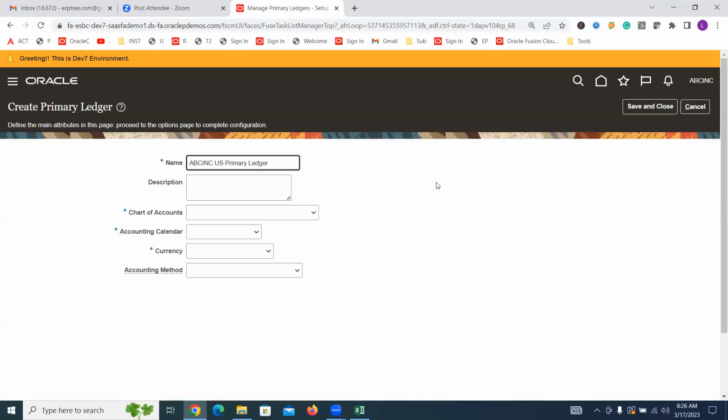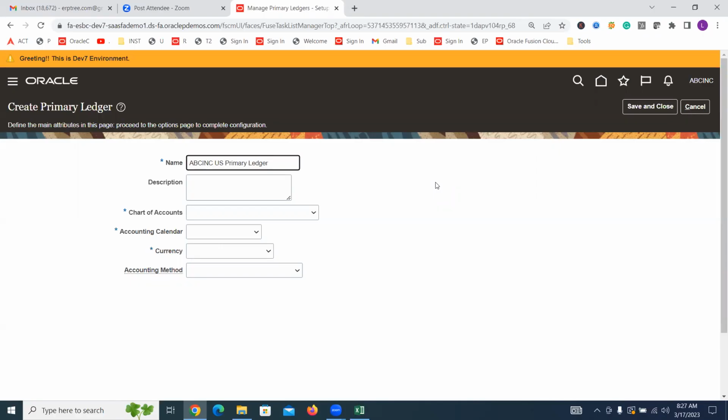How do you create the primary ledger? If this is a question, you can answer by selecting calendar, currency, chart of accounts, and accounting method. We can create the primary ledger. Nothing else we have to explain. This is the answer. How do we create the primary ledger? By selecting, the terminology is very important, calendar, currency, chart of accounts, and accounting method, we can create the primary ledger.